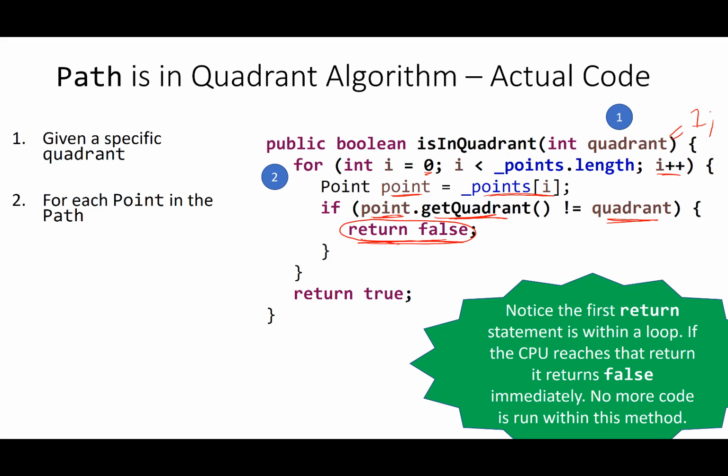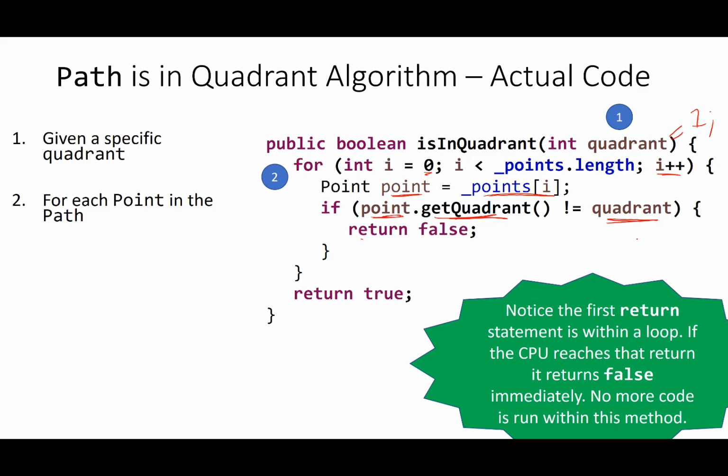And this is where that return rule comes in really useful and really handy, but it's also kind of confusing at first because we're used to thinking, oh, we've still got to finish this loop. And no. If we find a single point that is not in the same quadrant and we reach a return statement, we're returning false back to whoever called us. We're not going to look at another point. We're not going to care what the i variable was or the point variable, anything like that. We are done with this method. We're returning false, and our work is done. We're not going to loop again. We stop right there.